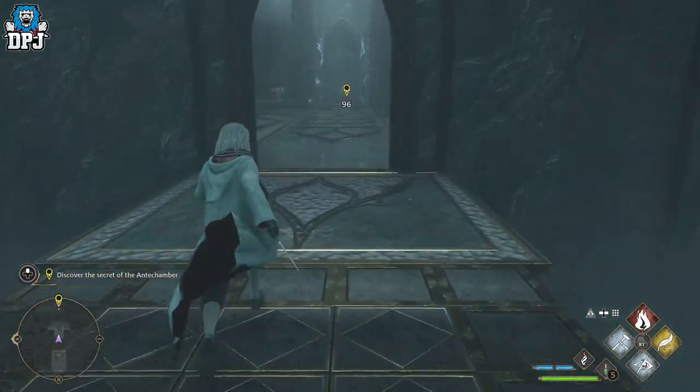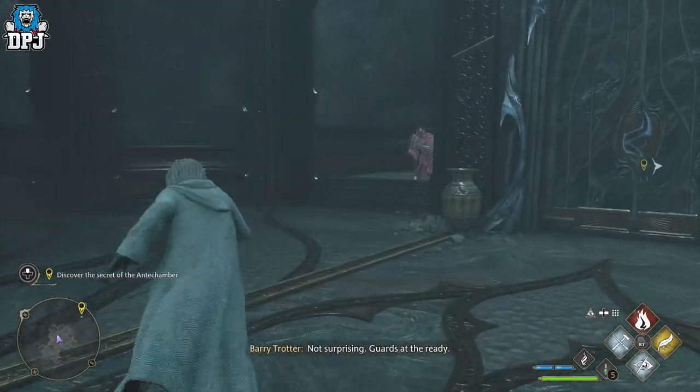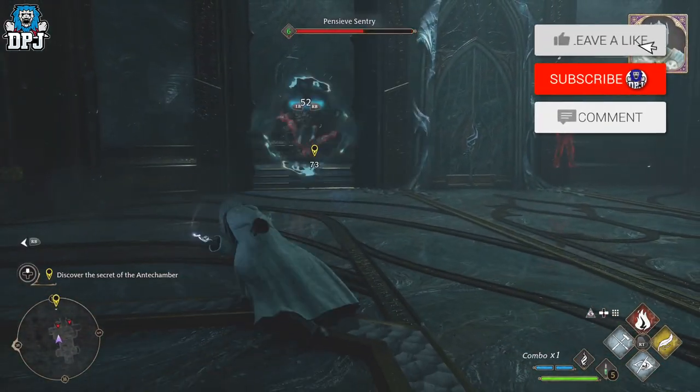So the first room down here, you simply have to shoot that symbol above the door to make that platform appear. Then you have to take out these guards. Simple stuff. Once you've done this, you can then progress into the next room or area.